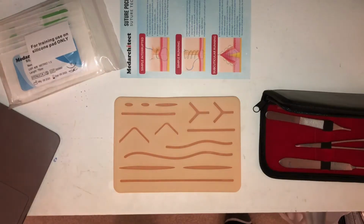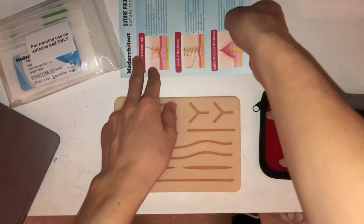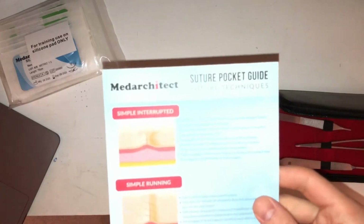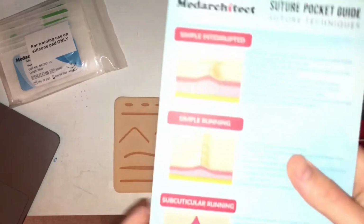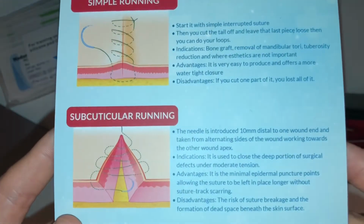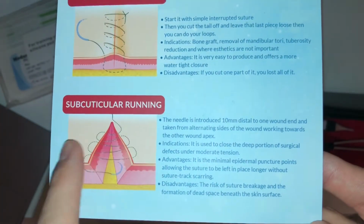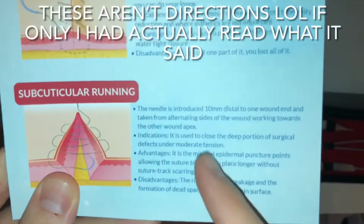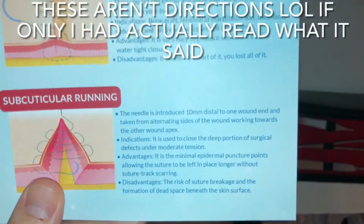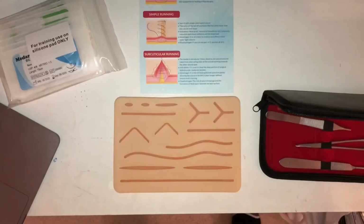Running subcuticular suture, level difficult, material: silicone skin and suture kit. Okay, so this is my silicone skin, this is my suture kit. If we look at the little packet we got, a subcuticular suture would be running, I think that's the only option. We can see what it's supposed to look like, kind of this zigzag pattern back and forth, and then you end with a little bit. We'll see if these directions are the same or different or close enough. But now we know that's the one we're going to be looking at. So let's get to it.